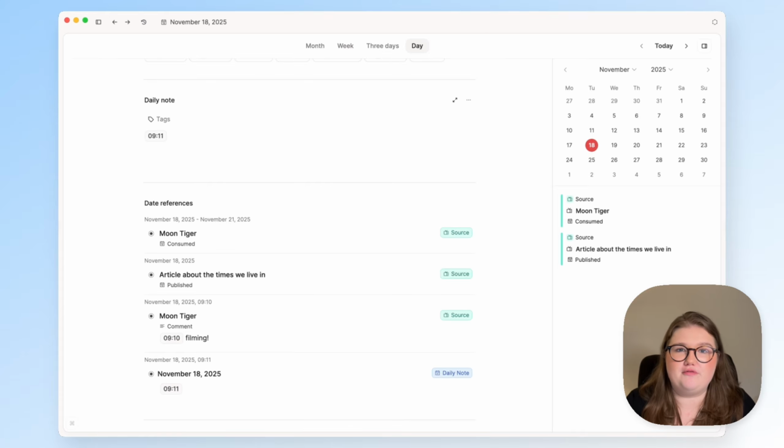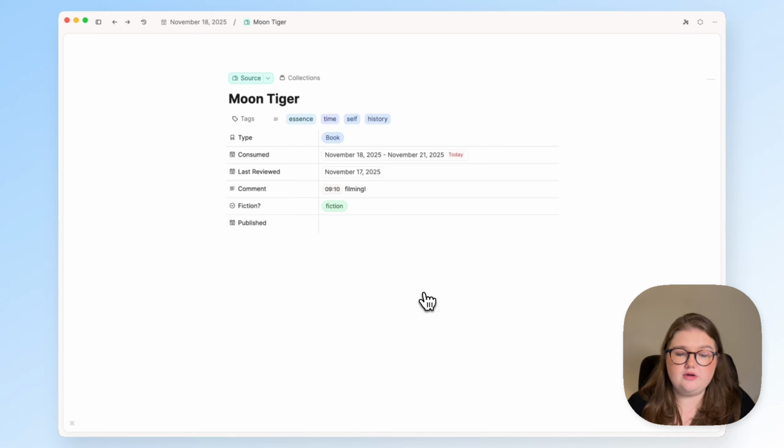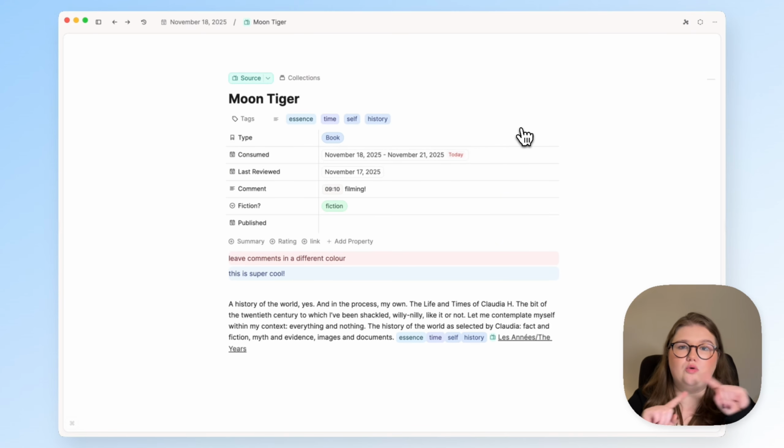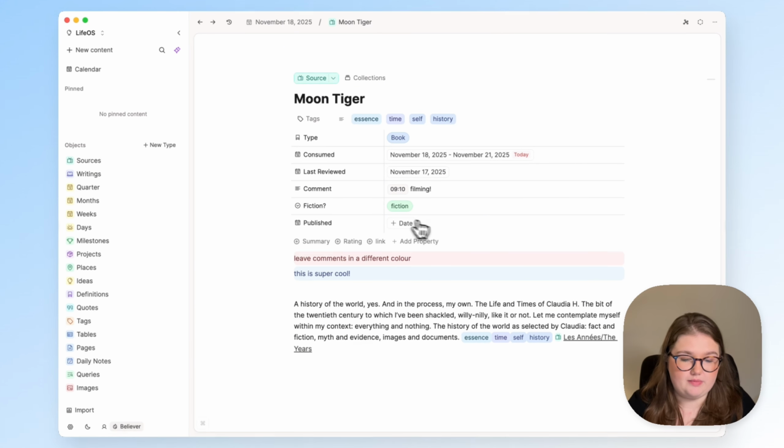And it's literally just the power of a date property and the fact that we have the central calendar. The other properties that I have are all two-way linked properties with other object types. I won't show you all of them because I don't have all of my other object types in this space, but I'll show you a couple and what I mean by that.